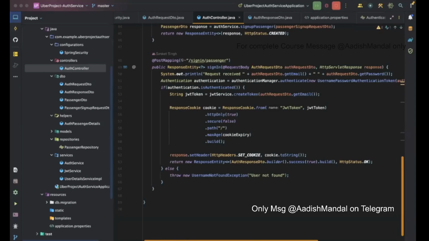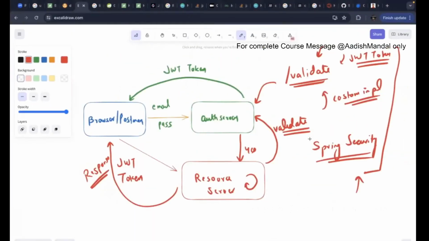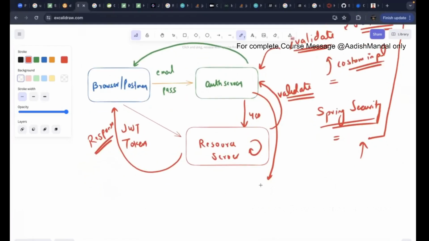Is this point making sense, guys? Drop a quick yes or no in the chat. And you have to think about all possible corner cases, because I'll give you one more corner case. Whatever custom implementation you write, or you write a Spring Security implementation, doesn't matter. Because inside your auth server, you'll be having more APIs, which will be around your roles. Like, for example, add role or remove role, right?